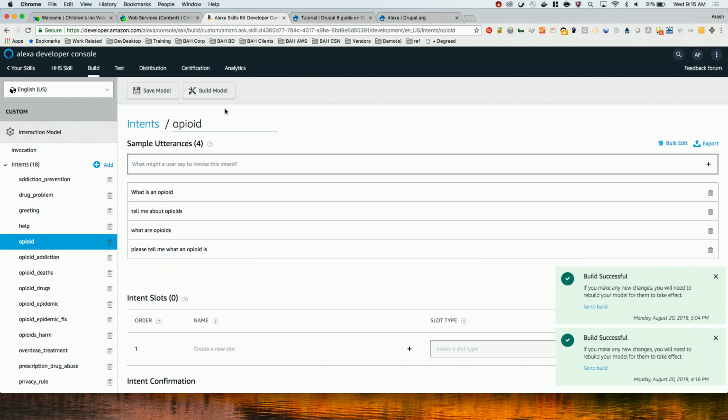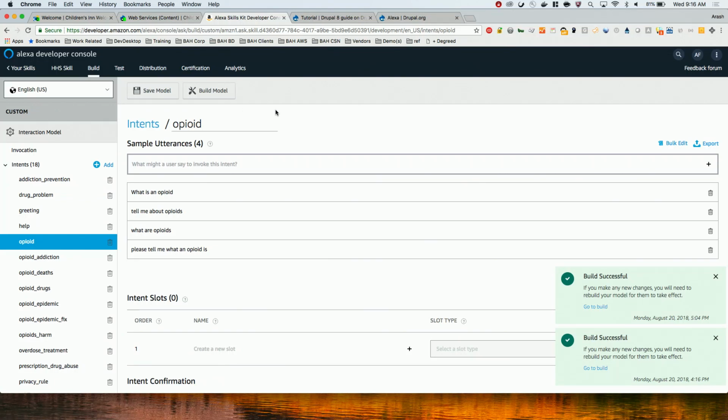And as we mentioned, there's several things that we want to be able to capture. We want to know what is the intent of the user and the question that they're asking. They want to know what is the sample utterance, so what are different ways they can ask the question and determine what is the user's intent. And then ultimately, what is the answer that we want to surface to that user.